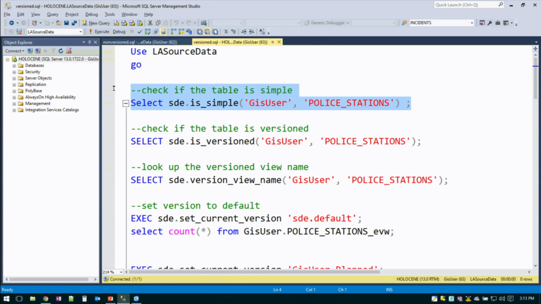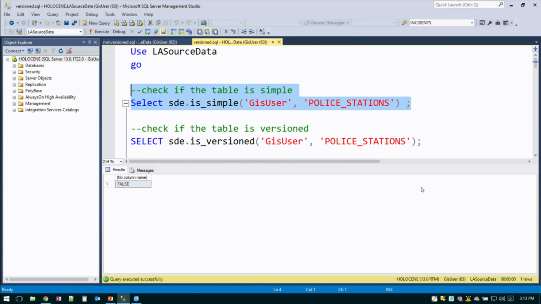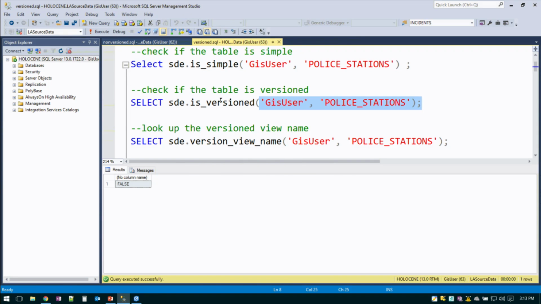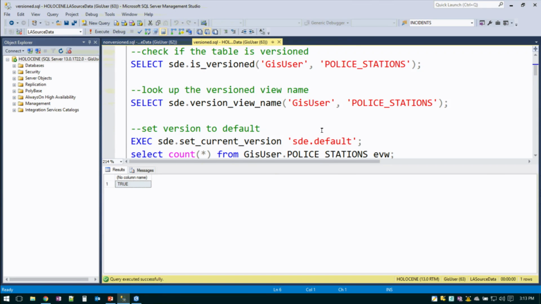Now let's just do our checks that we usually do. For some reason it's telling me it's false.